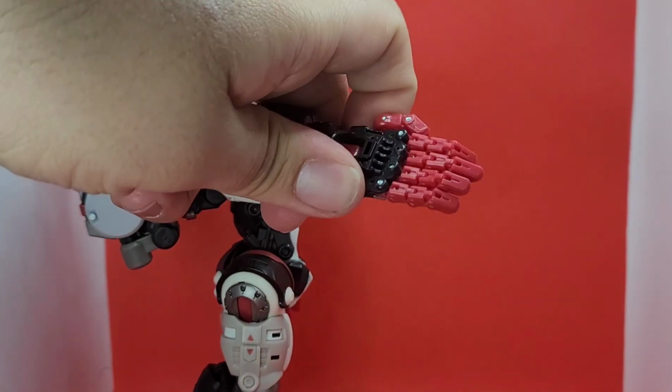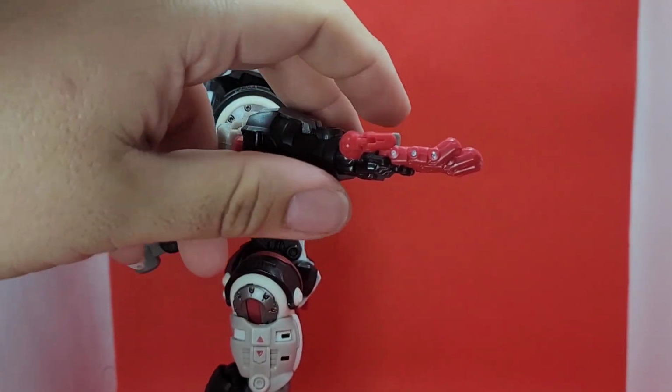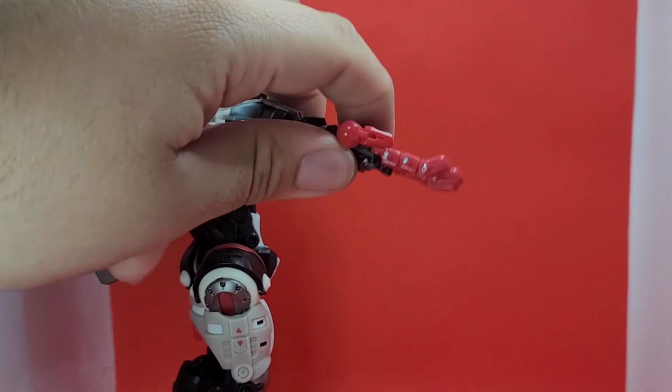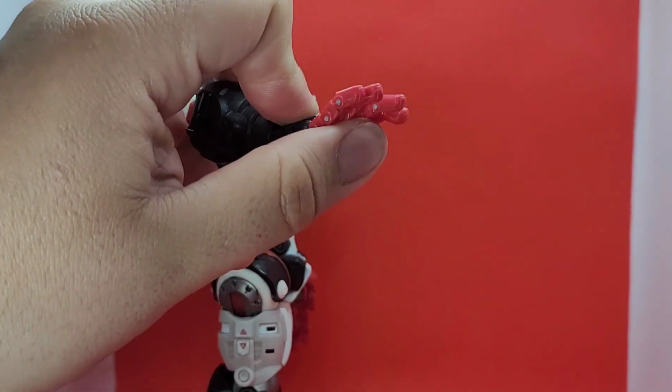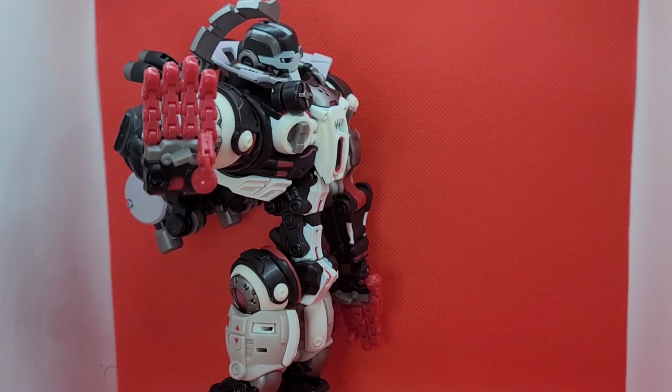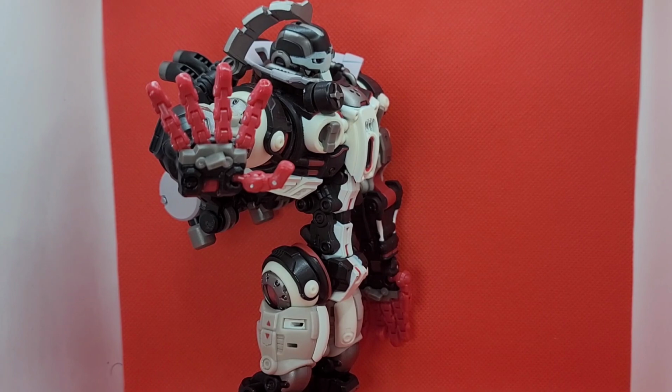So we do get a full 360 of the hand, and we can make it go about that far up, or I guess I should say down, and then in the opposite direction he can give you a force blast if he wanted to. Now all the fingers are individually articulated, which lends to some really dope posing overall.